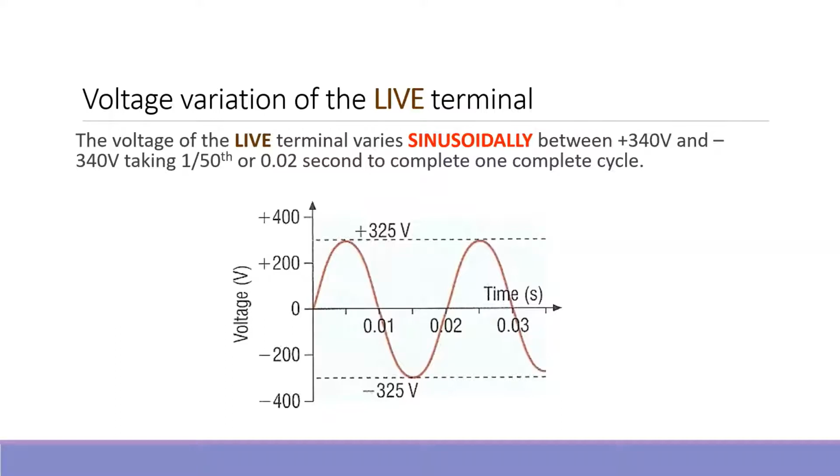Again, I remind you, if you don't know what a sine wave or a sine curve looks like, don't worry. You're not going to have to do the algebra, at least not in trigonometry, at least not today, at least not in this subject. Maybe if you keep doing physics all the way into year 12, you will have to do some, but today, no trigonometry. I'm just showing you what it looks like. This is when the current's going forwards, and this is what the current looks like when it's going backwards. And so it goes forwards and backwards.